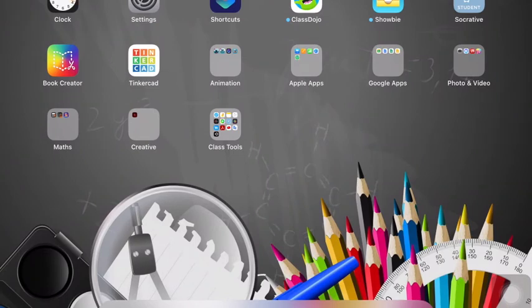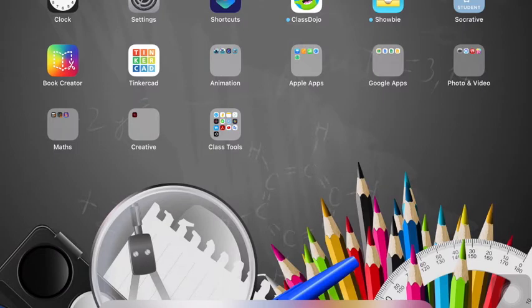Okay, so the quickest way I've found to log in on a tablet, whether that's an iPad, an Android tablet or any other sort of tablet, using the apps, that's what we're using. We're going to be using the Google Apps. The quickest way I've found is to use the Gmail app, because once we've signed in through that, it makes it a little bit quicker to sign into the other Google products that we might be using as part of these live lessons, like Google Meet, like Google Classroom, and some of the other apps that I asked you to download in preparation for this.